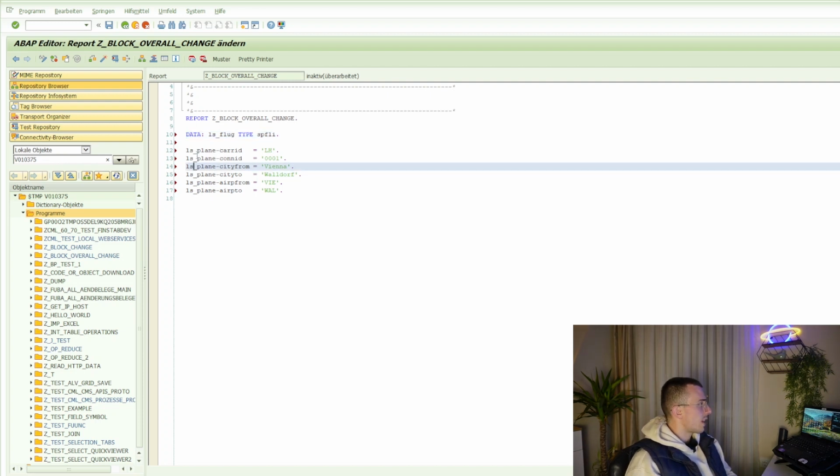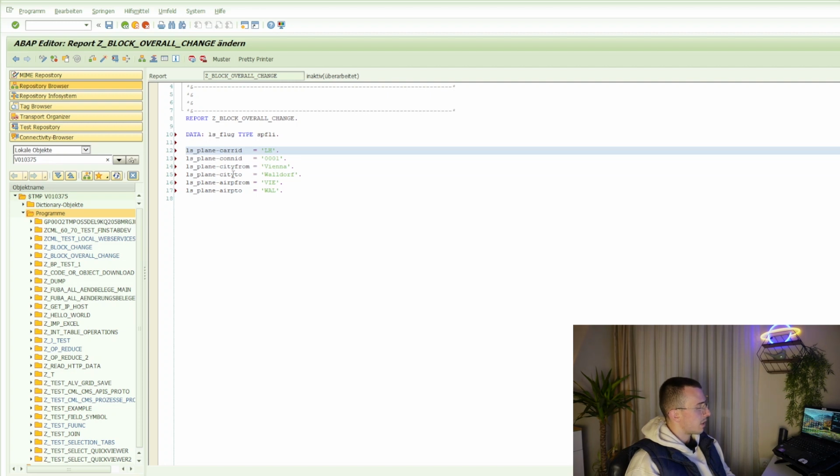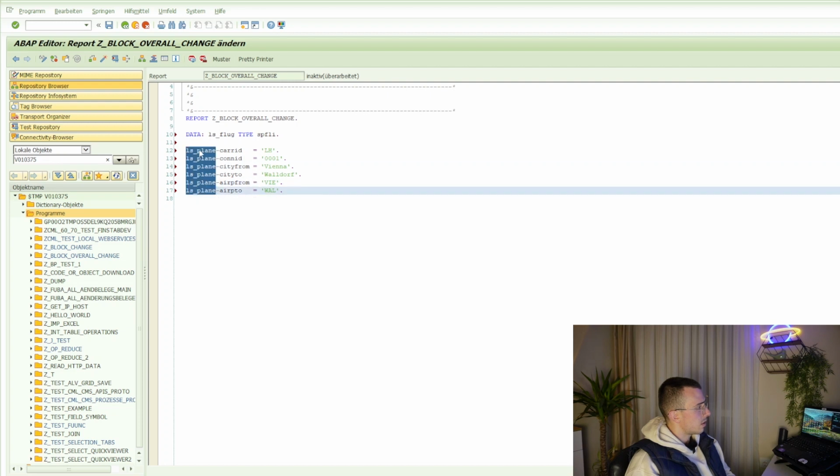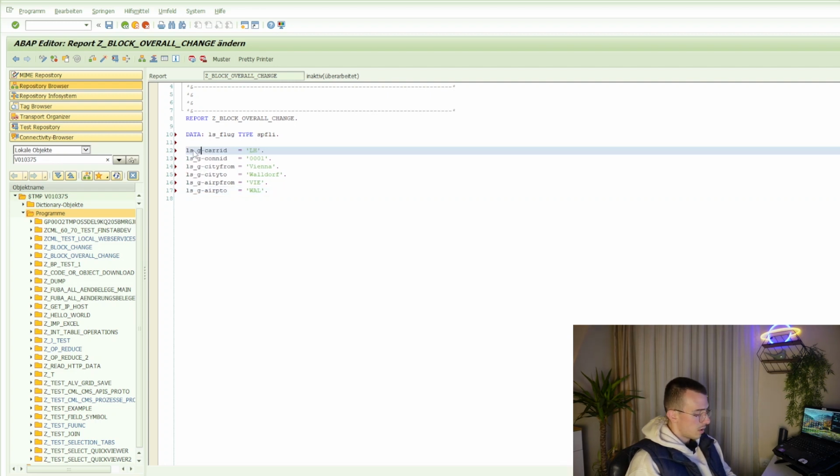If you don't want to type the new name of the structure 6 times, you go in front of the first one, press Alt, select it like this, and then just write the new one, and it will be written everywhere.